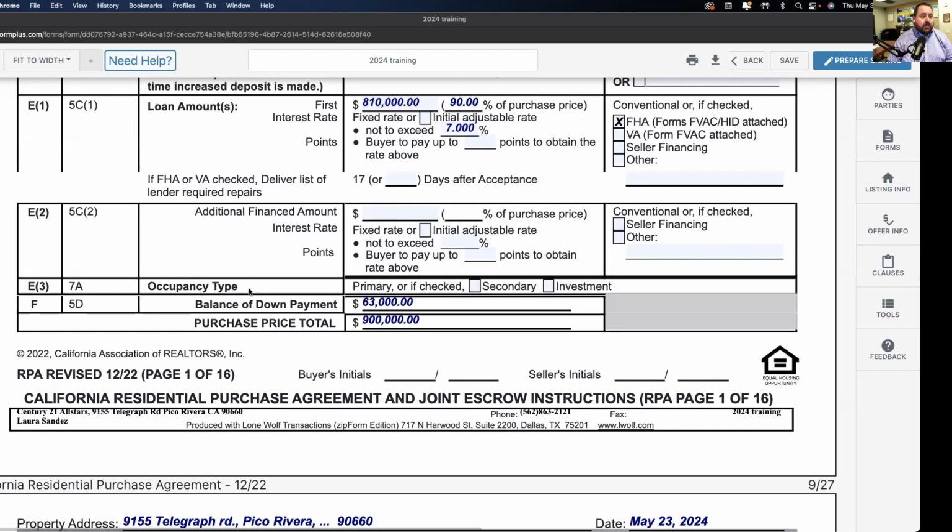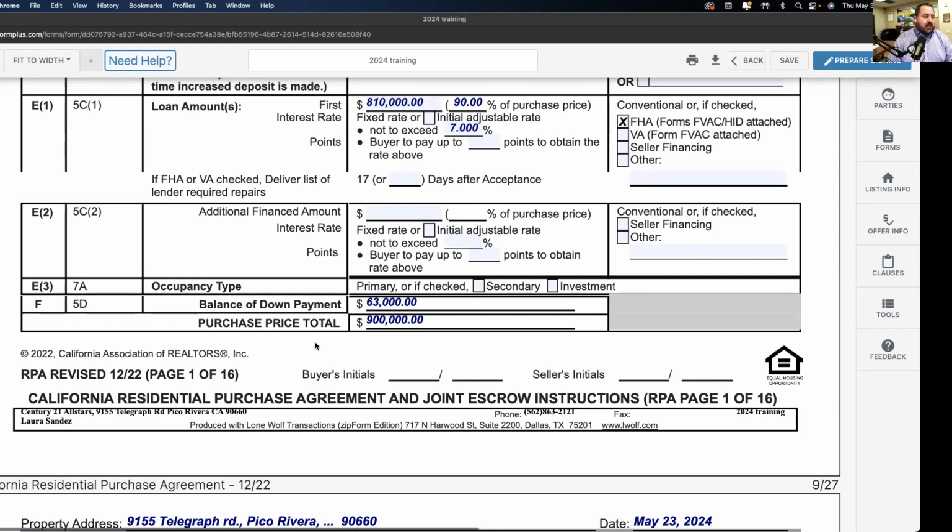The next one is the occupancy type. This is where we're stating whether this is going to be our primary property, a secondary home, or an investment property. Is this a vacation home or is this an investment property? Now, you've got to make sure that you're being honest when you're writing your offer, because it is different financing for somebody who's going to make this their primary residence as opposed to a vacation home or an investment home. We have to tell the truth when we're filling these out. So ask your clients. I'm sure that most of you know when somebody is buying for their primary residence or a vacation or investment property.